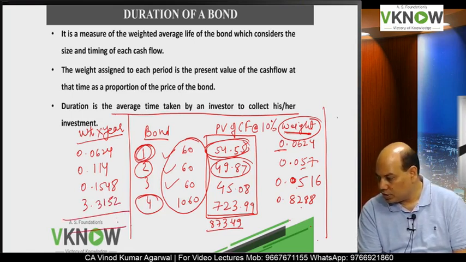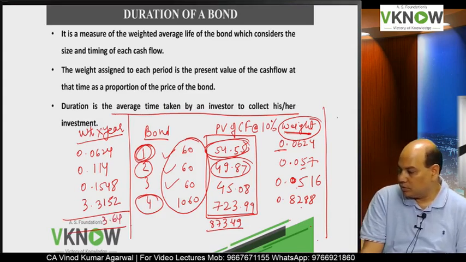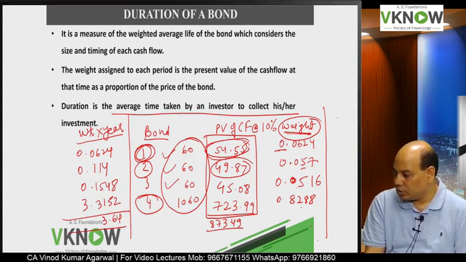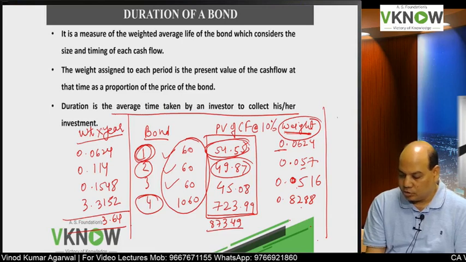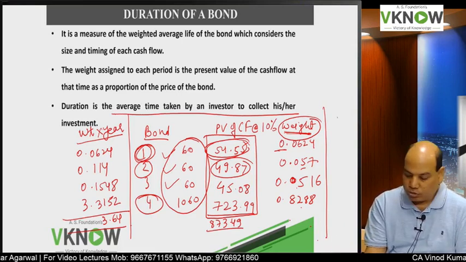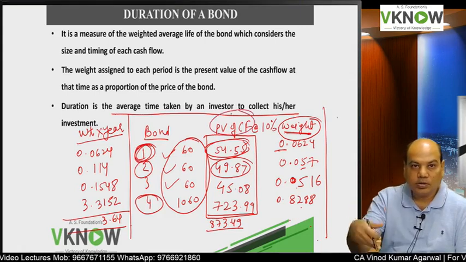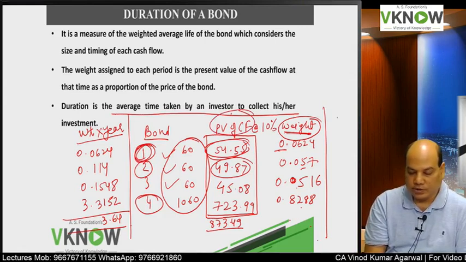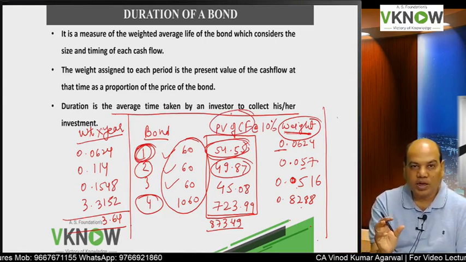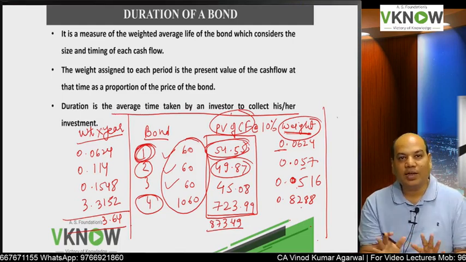The total should be same like the previous answer, 3.64. Okay, the total should be approximately same. Are you getting same total? So if you are comfortable using this format, you can follow this, or without writing weight only, you can multiply year into present value and take the total, divide by total of present value. This is the mechanism to calculate the duration, which we have learnt till now mechanically.